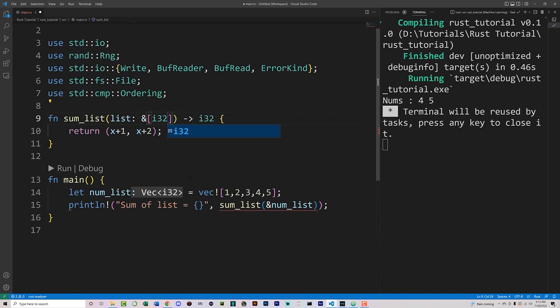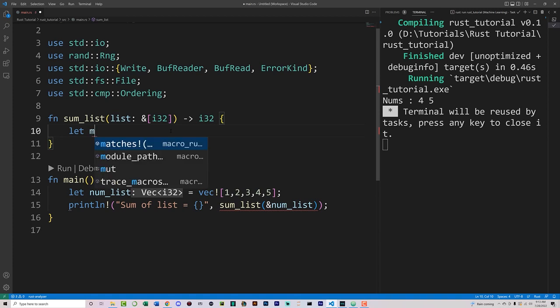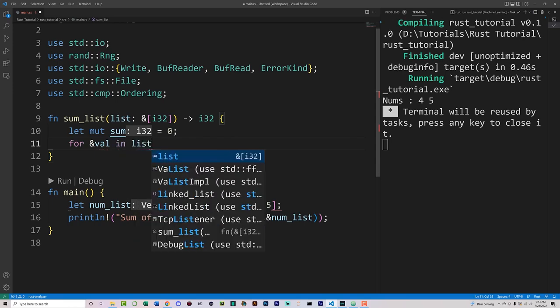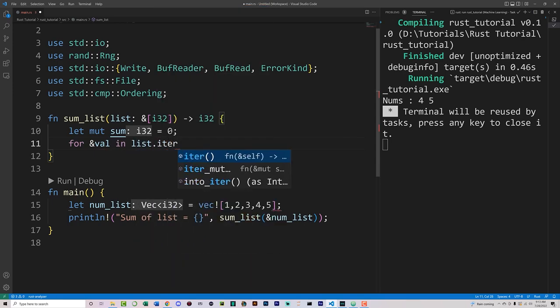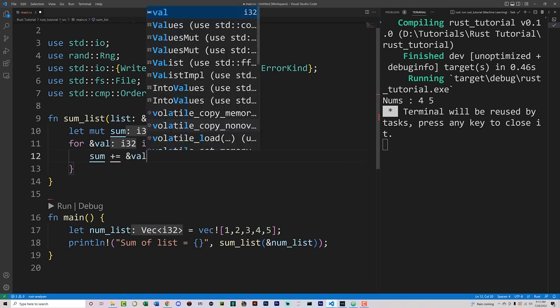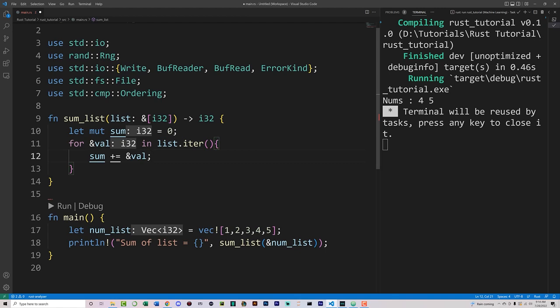All right. And we want to sum all these different values inside of here. Let's get rid of this also. And we're going to say let, and we're going to have a mutable, and I'll call this sum equal to 0. And then I'm going to cycle through how we cycle through these list items. Covered this already, but it's good, of course, to cover it again. List, and we need an iterator that is going to be able to cycle through all these different values for us. And then we can just say sum plus equal to, and then to get the actual value, we put our reference operator inside of there.